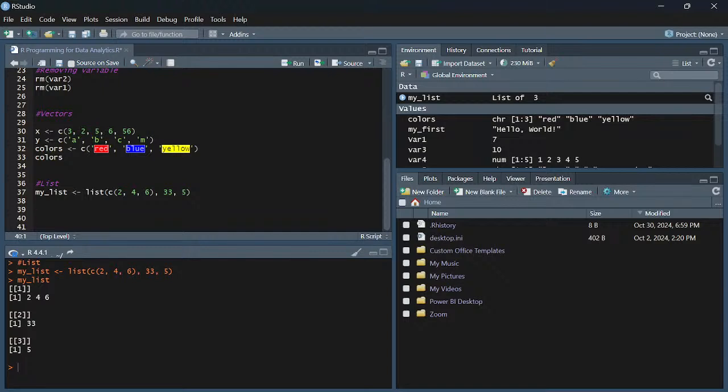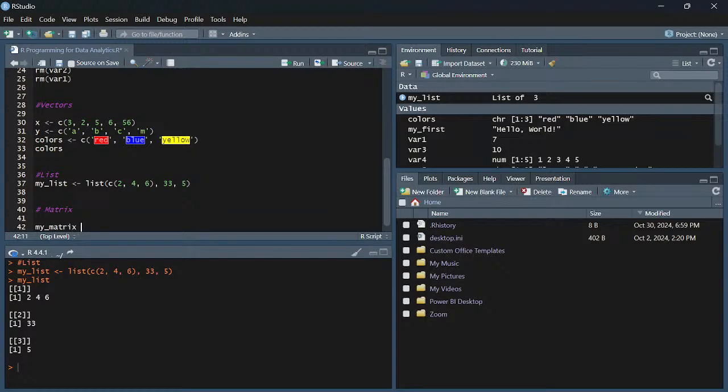Okay, all right. So let's look at how we can create a matrix. My matrix is, then I'll use the word matrix.